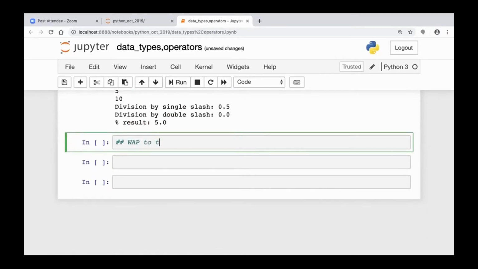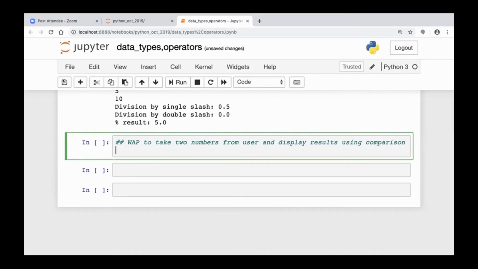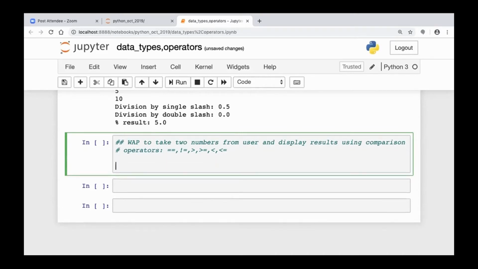Write a program to read two numbers and display the results of comparison operators. So please do hands-on here. Don't think I'll go home and we won't be able to.